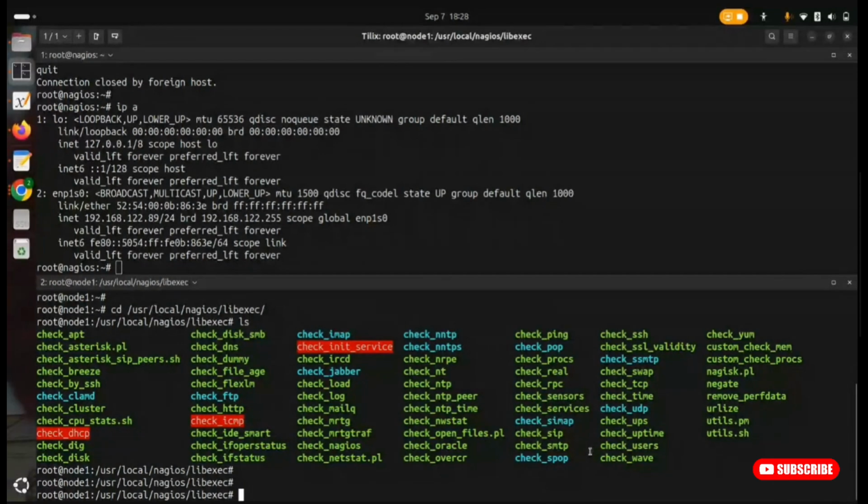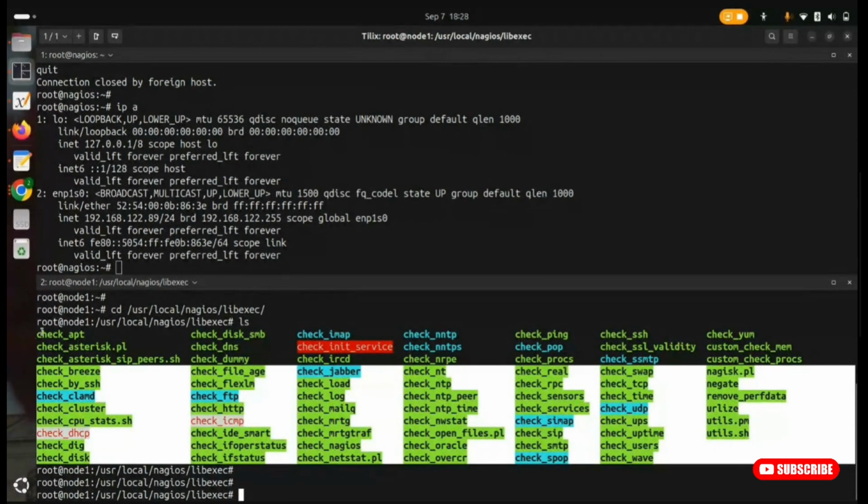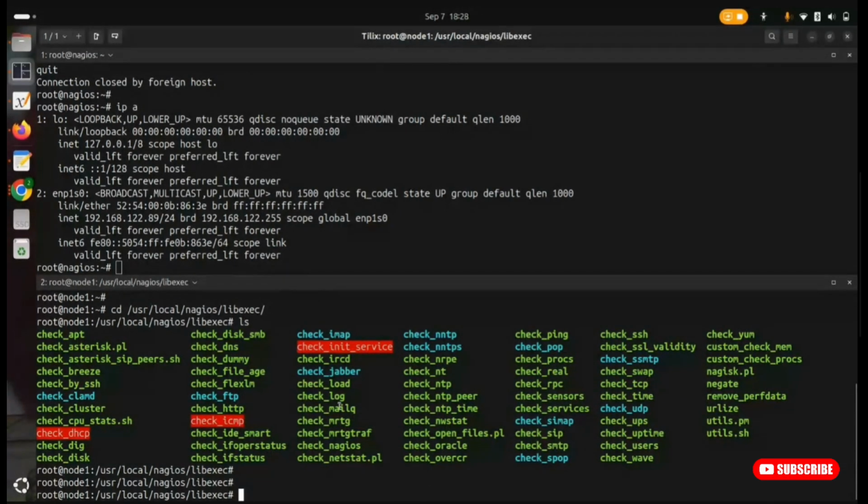One more question: is it only possible to work with the plugins provided by NRPE? No, we can create our custom plugins also. In some scenarios, there are restrictions on allowing a particular Nagios server to poll the metrics. Say only one server is public facing, like a proxy server, and the rest of the servers in the entire environment are behind the proxy server, not exposed to the external world. In that case, we will create custom plugins.